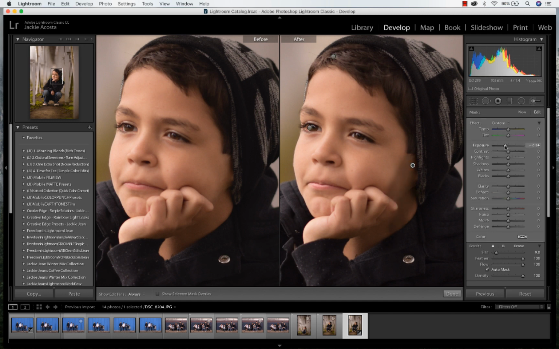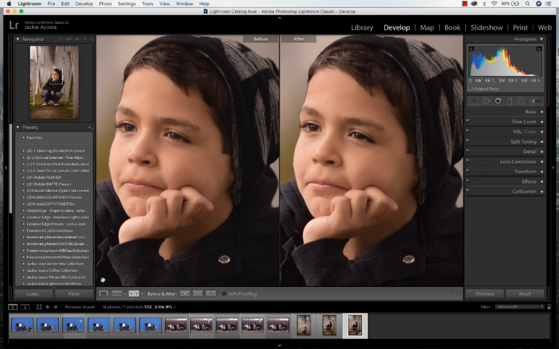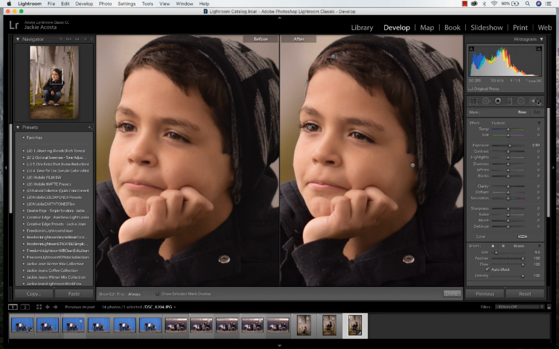We're going to decrease that and add some more shadowing. Reduce that clarity. Reduce the sharpness. There we go. So we've got this slight little shadow right there. So again, there's a lot of different things you can do with it.